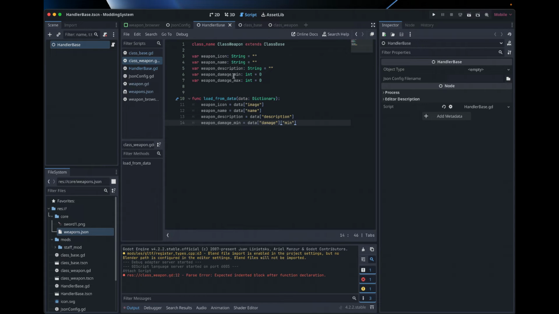Important thing here: if we want to parse integers, by default Godot parses them as float numbers, so I want to convert them manually. Do the same for max. Okay, so after doing this, I will have all those variables fulfilled.